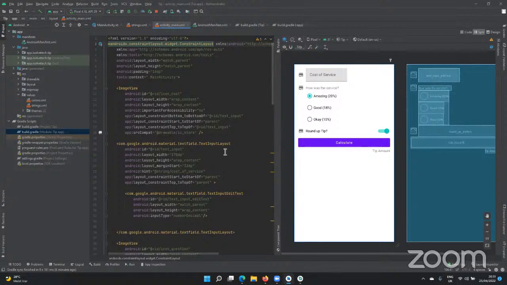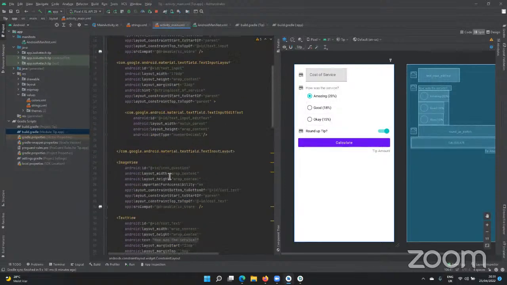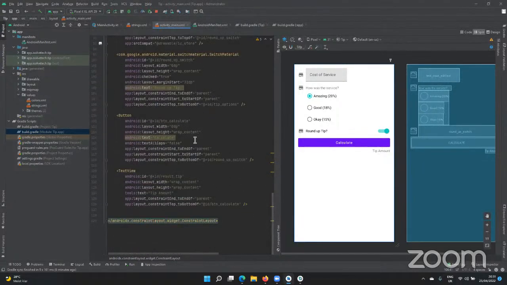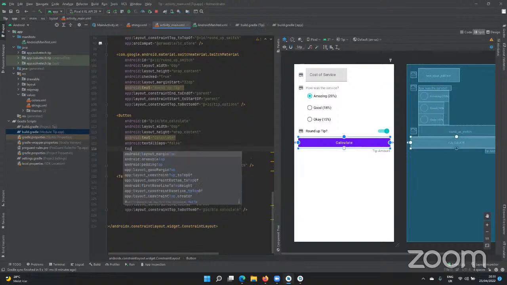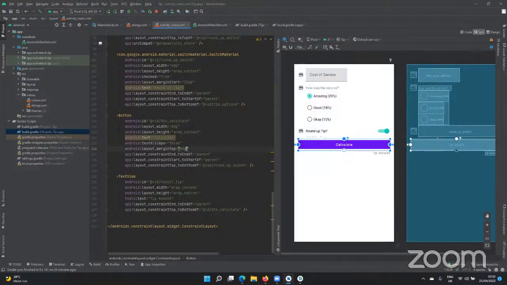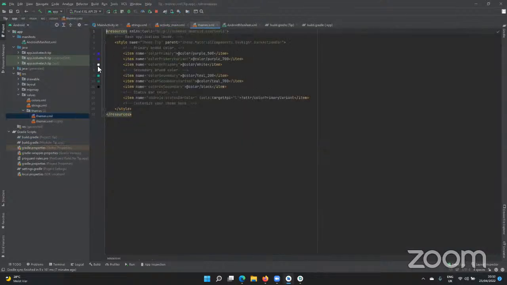One last thing, we're just trying to make things look a bit better. Let's give this top button a bit of space, margin top of 8 dp. You can see we have two colors here. Of course, we know where that's from. That's from our theme, our color primary and then secondary.